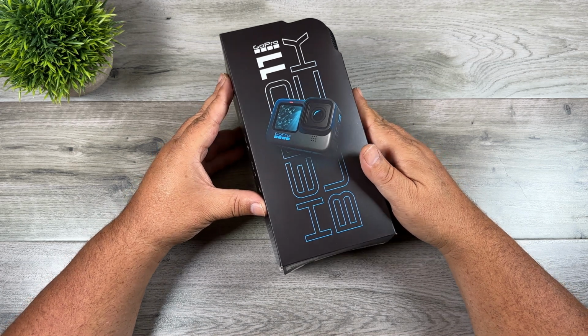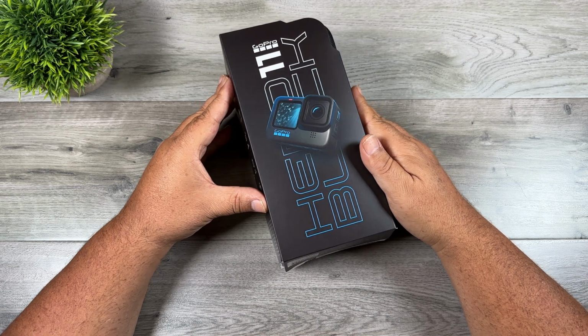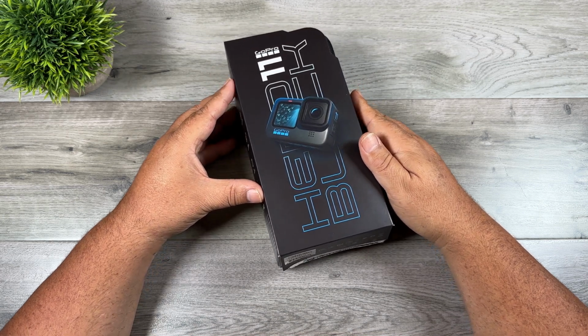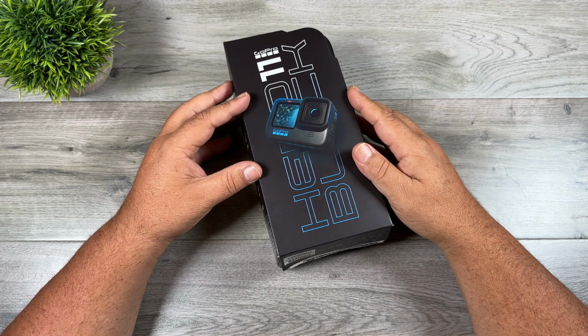So GoPro recently launched a brand new camera, the GoPro Hero 11 Black. And every year when they release a new camera, I like to create a beginner's guide to help those who are brand new get up and running and familiarized with their new camera.